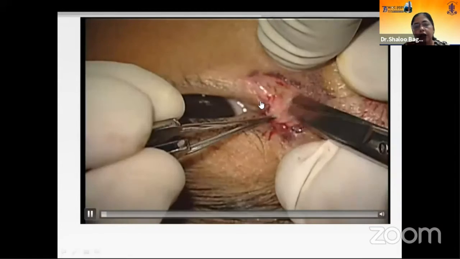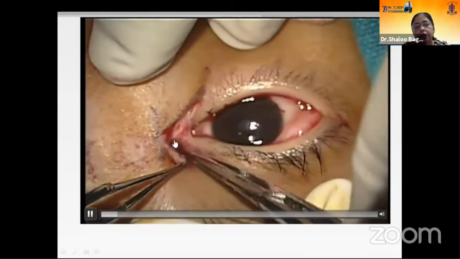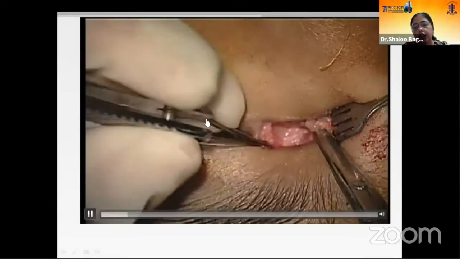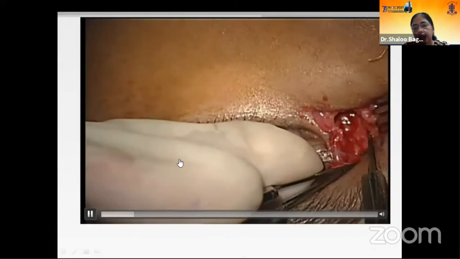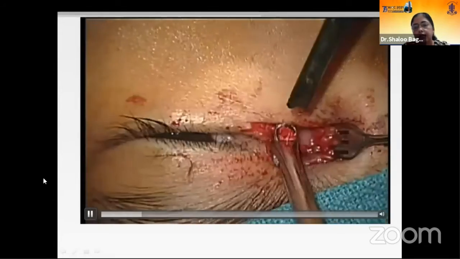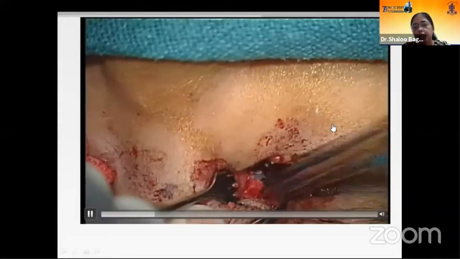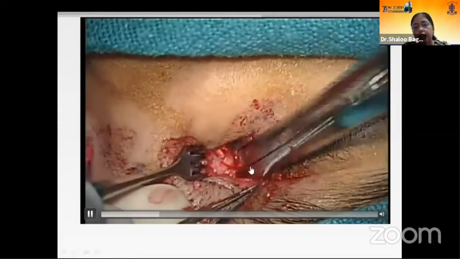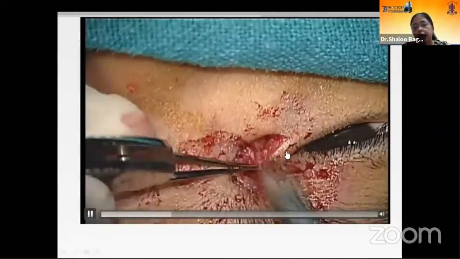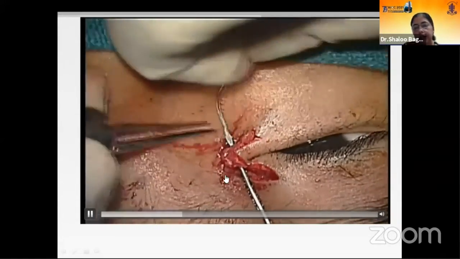This is a small video. After doing the incision and the subcutaneous dissection, we expose the medial canthal tendon. So we can see the MCT, and then the incision is given beyond the insertion of the medial canthal tendon, and the tissue is reflected, the periosteum along with periorbita laterally, and then the osteotomy is made as in DCR cases. However, the position is slightly superior and posterior to the line of the medial canthus.